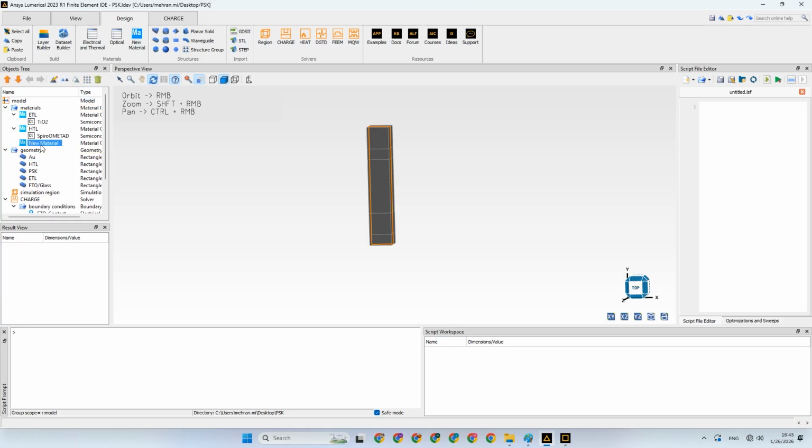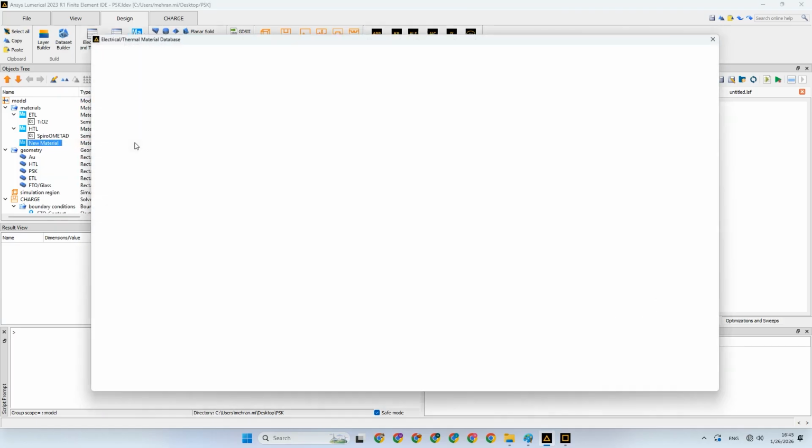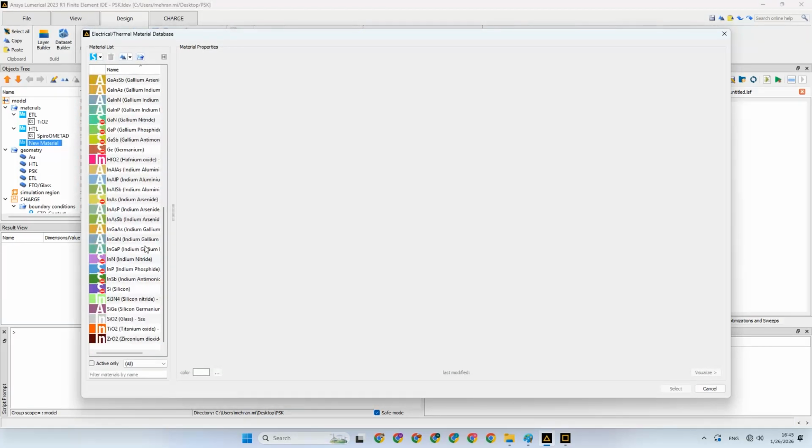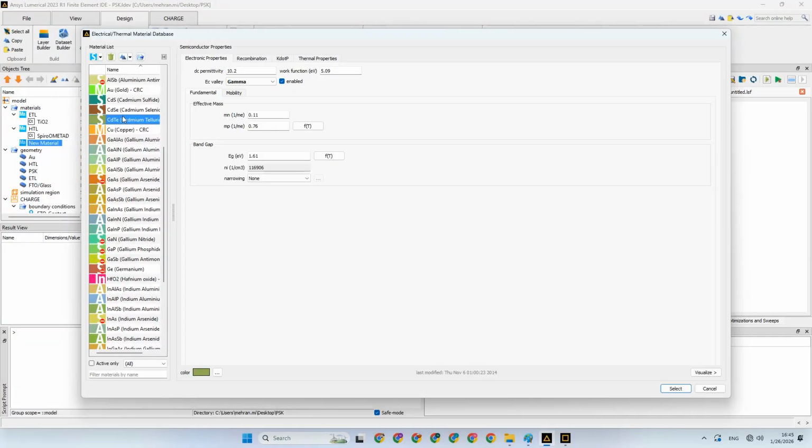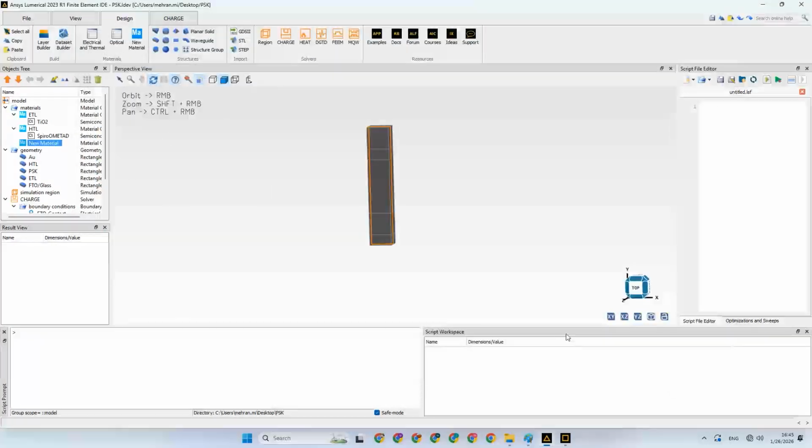Nice. And I add another new material here, and I add electrical properties from, for example, maybe cadmium telluride is a good option. Nice. I just selected. You can change every data. Okay, this is arbitrary and depends on you, and not very hard. Just find the data and rename it. It's okay. I just rename it as PSK, and the new material PSK.